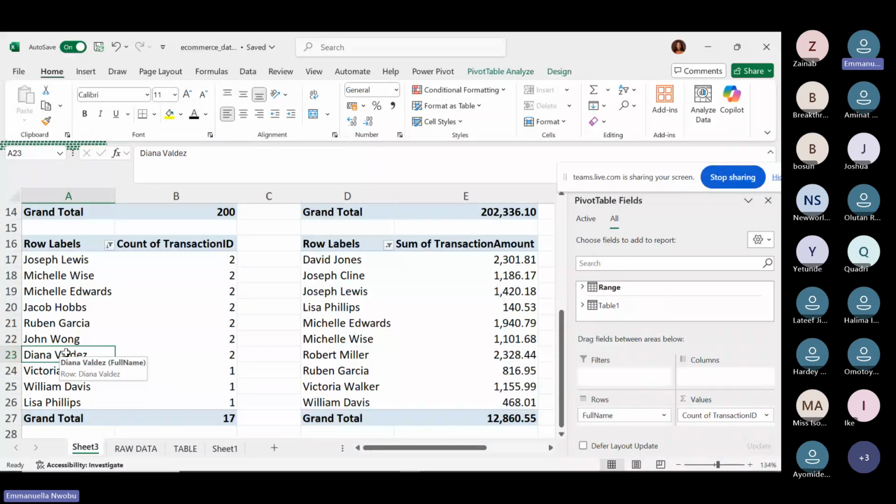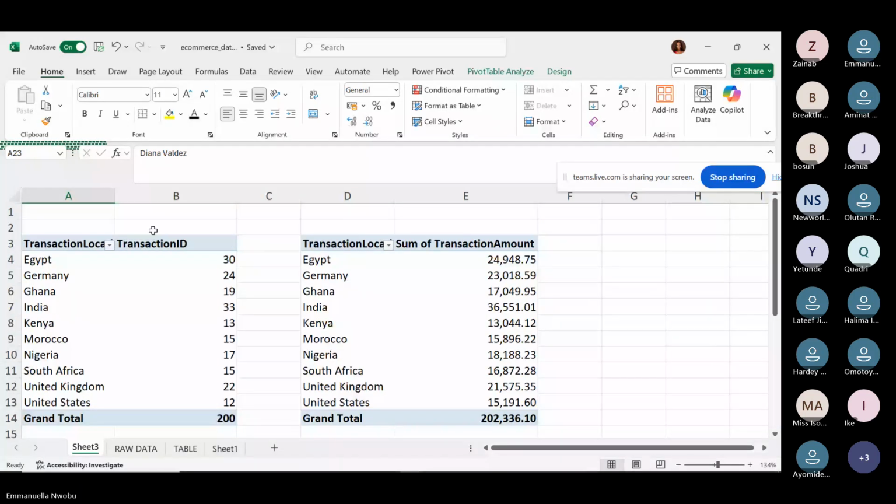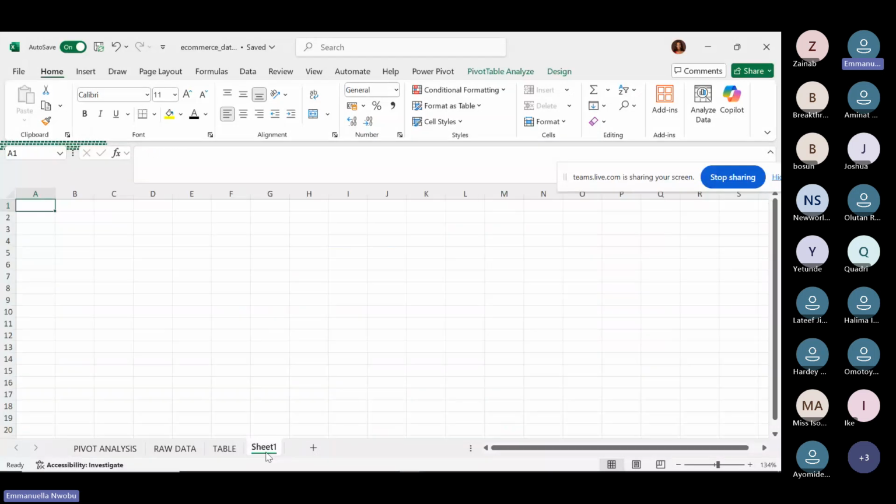We are building insights. All right, so now let's go into how to build your pivot chart. Let me name this pivot analysis. So now we're going to build our pivot chart. Let's call this our dashboard.